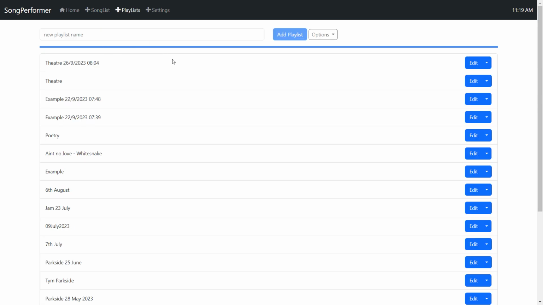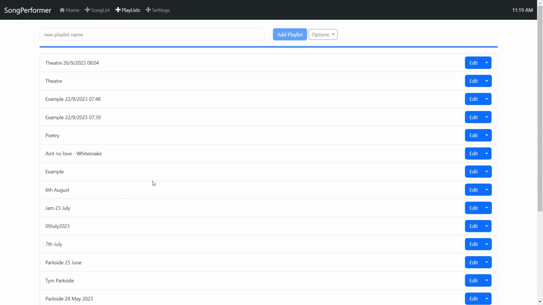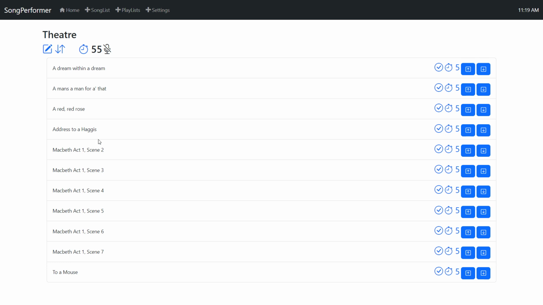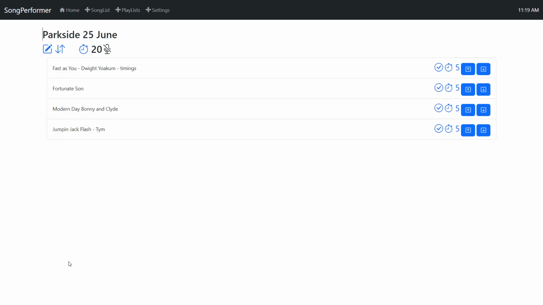Playlists, what do they do? They could be stuff that you're performing in theatre as you perform them, and then you can work with them, or it could be as a musician. These are your set list. So what you would do is you would start your particular part of your set off.